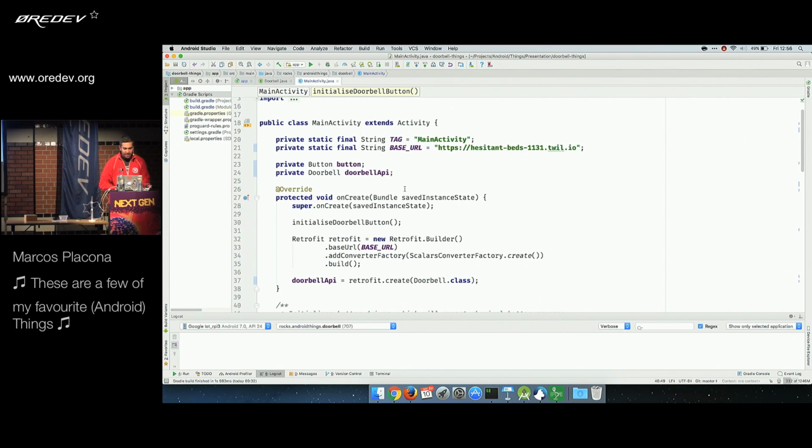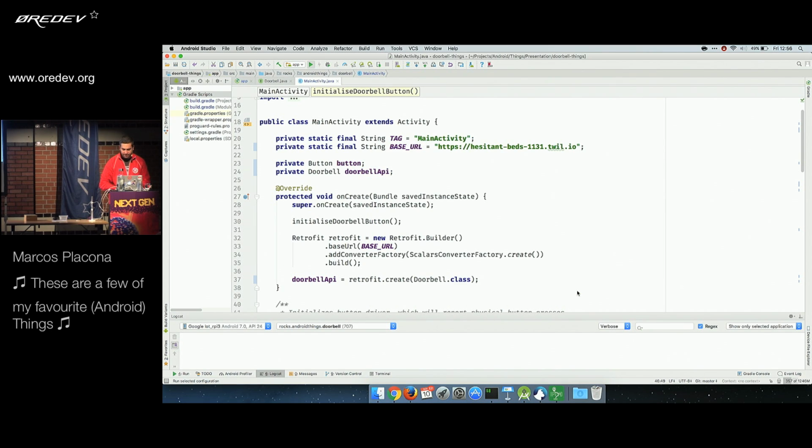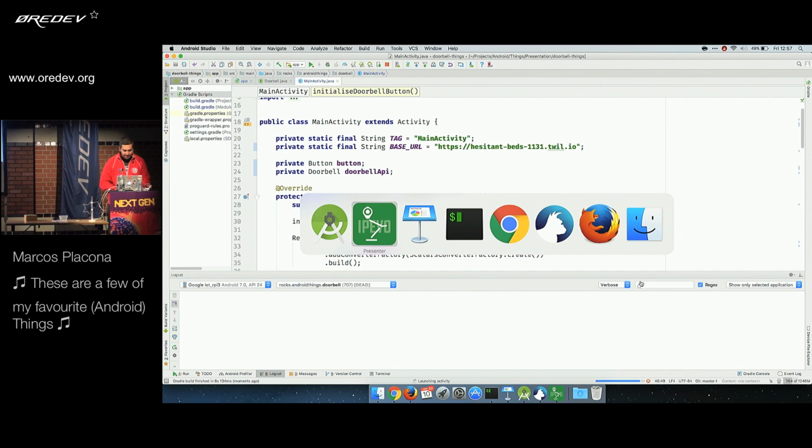Cool, so I've got the application here and I am going to run it on the device. And as soon as I run, I should be able to just press the button. Yeah, okay, so this is actually a good example because I can use this as a find my phone thing.